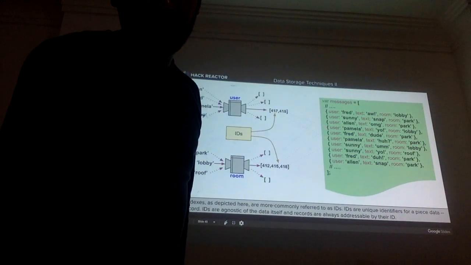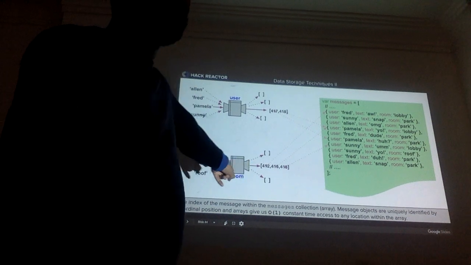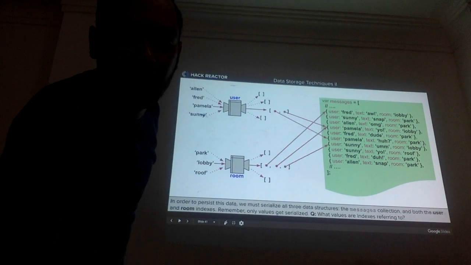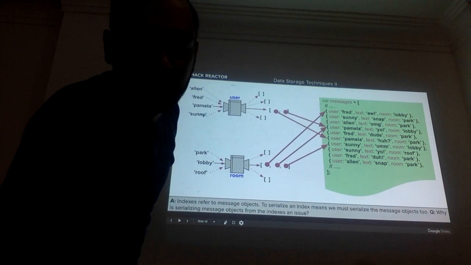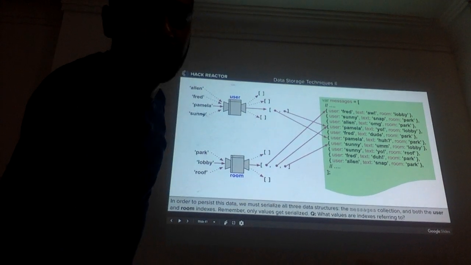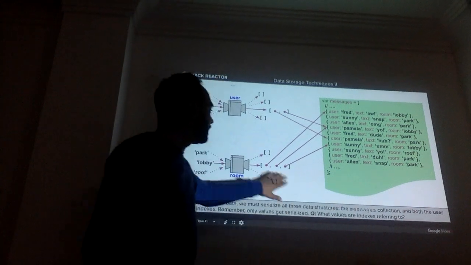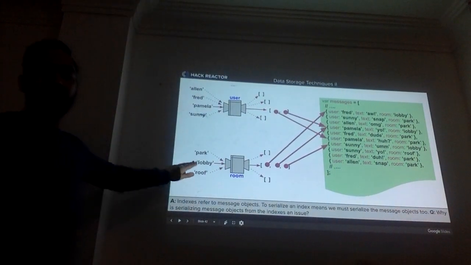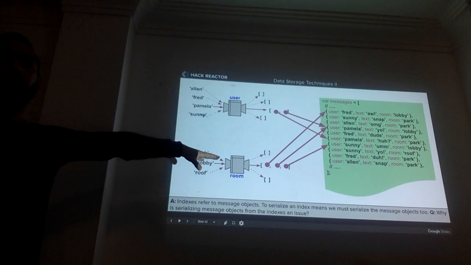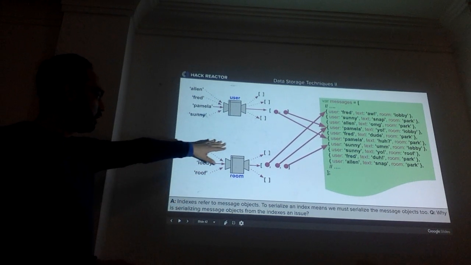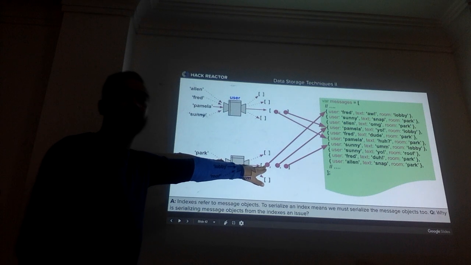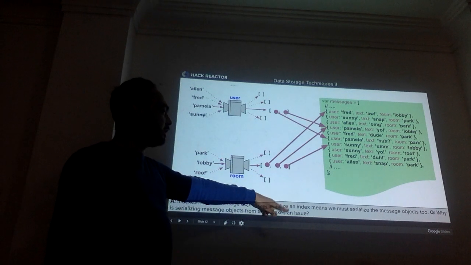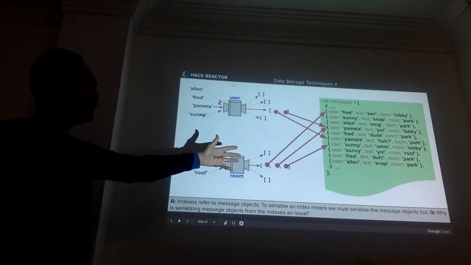So, again, here they are just exploring what we can do. The question here: what are indices referring to? Indices referring to message objects, they say. So every index here refers to specific message objects, and to serialize an index means we must serialize the message object too.